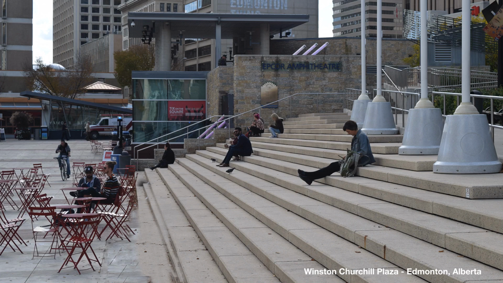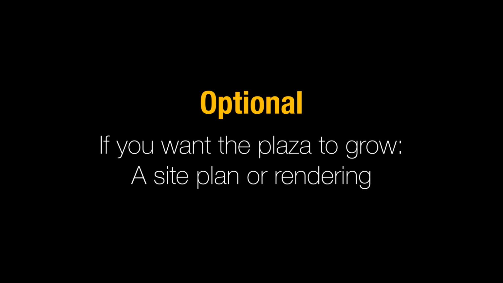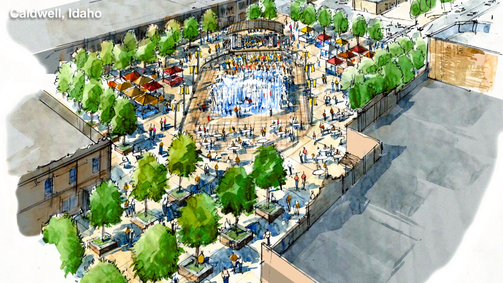And the next thing you can do, and I put this as an option, because if you want to start with this temporary plaza that we're going to develop, I shouldn't say temporary, but a plaza on the cheap, and you want it to grow over time, then the next thing to do is create a rendering. Just a loose rendering like you saw on the opening slide.